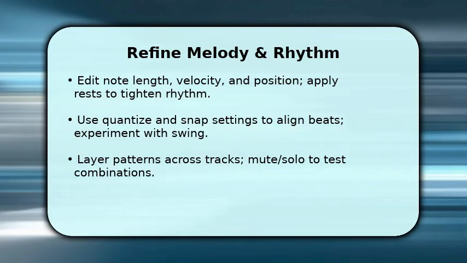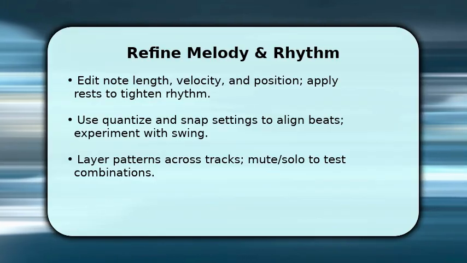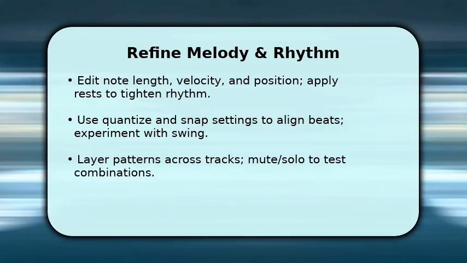Make sure to use quantize and snap to keep timing tight, and try adding swing to humanize mechanical patterns. Once you have a motif, layer additional tracks and alternate instruments. Mute and solo each layer to test how they interact. These middle steps create depth and reveal whether your harmonic choices hold up under arrangement.